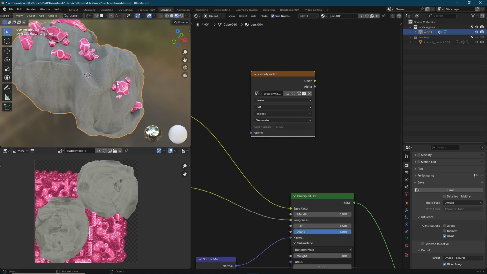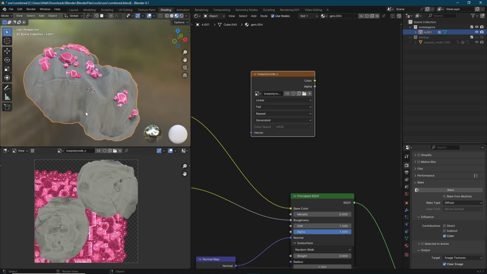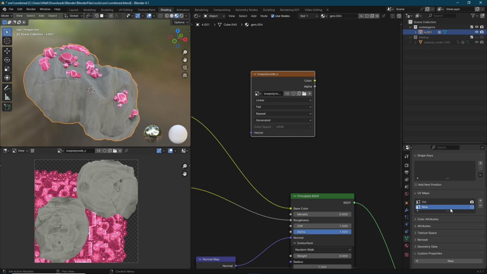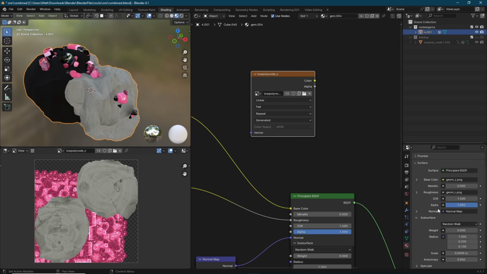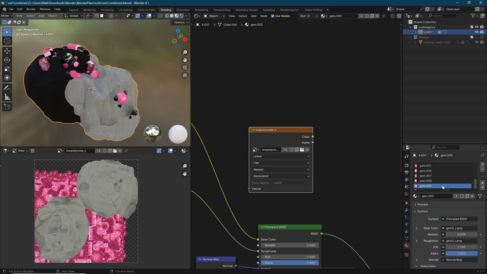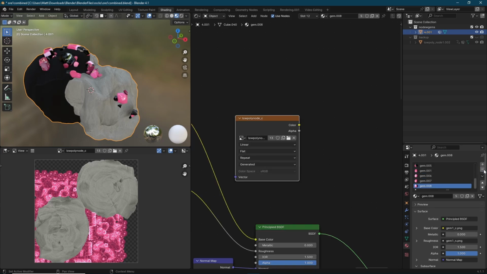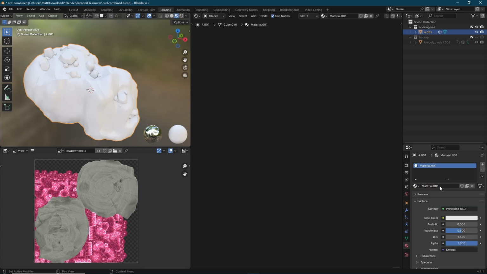But to make sure that it all works out nice, what we're going to want to do here is go down to the data properties, and we're going to want to start rendering with our new UVs. It's all messed up now. Hold on. Don't lose me. We're going to want to either delete all these materials or make a new material. I'm going to delete them all because we have that backup. It's okay. And we're going to make a new material.